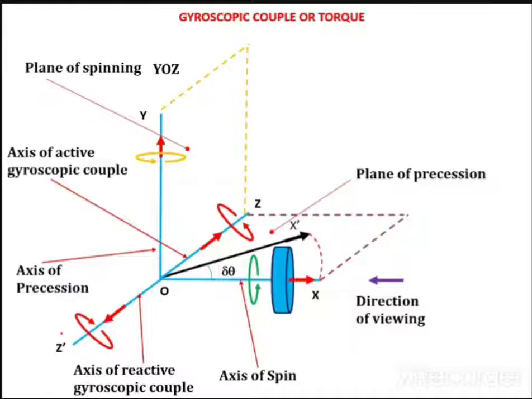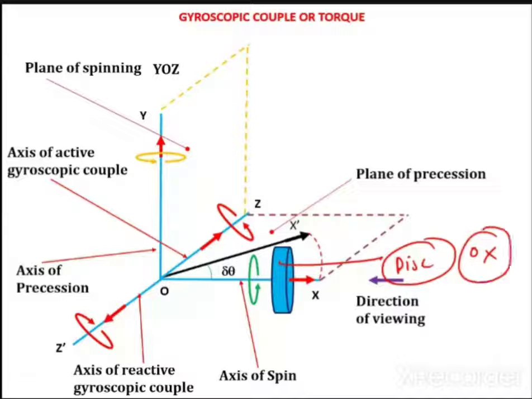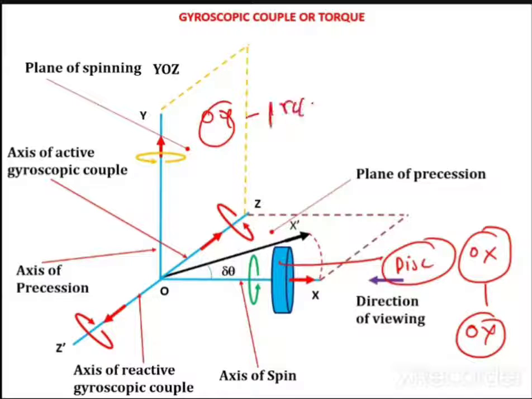Okay, and now basically what happens, you have to understand that when the axis OX, there is some body. See, now I am coming to the end point. Try to understand. When the disk is spinning on some axis OX, and that same axis OX is again precessing about the axis OY. It is precessing or turning.